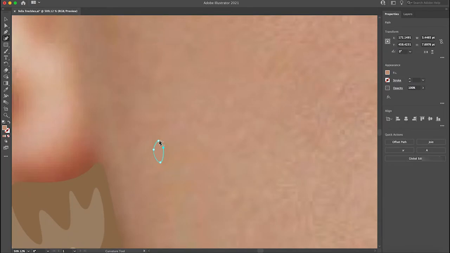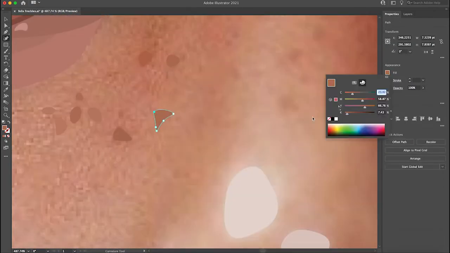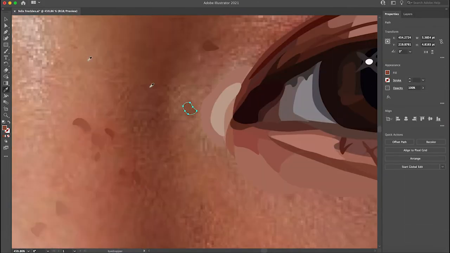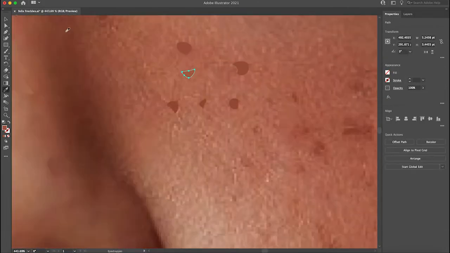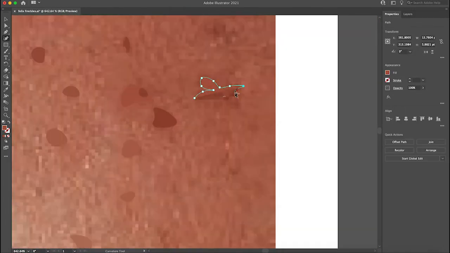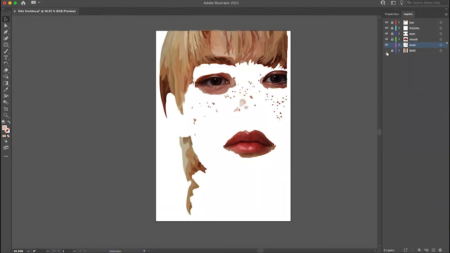Now onto the nose. Oh, no, the freckles. Okay, we're doing the freckles. When I first saw this picture, I was like, okay, that's a decent amount, but when I was actually making it, it just felt like I was drawing freckles forever, and it just went on and on. So, he has a lot of freckles, and those are important to include in the portrait because they're a main characteristic of him.